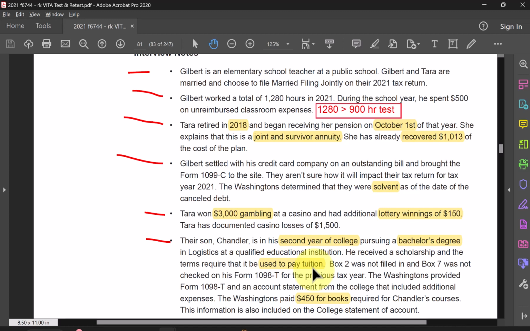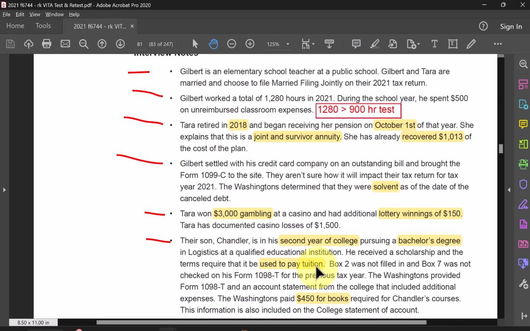There may be more complex situations where a student gets a scholarship but doesn't necessarily have to apply it to a tuition. And there can be some tax planning tactics that you can use where you can report scholarship income to the student and then use more of the costs, tuition and other costs, qualifying costs, to increase the education credit.